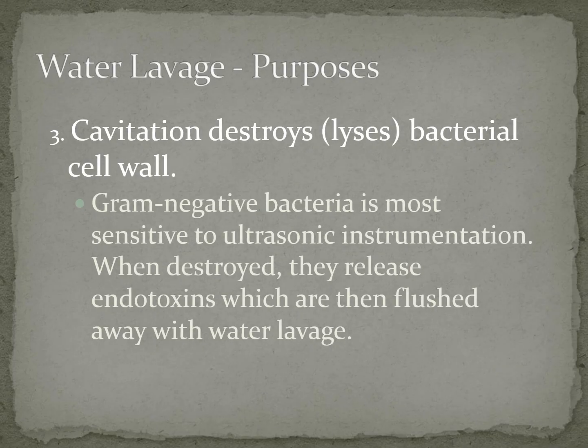Now cavitation. So cavitation destroys or lyses those bacteria cell walls. So as we know, we've got gram-negative bacteria down in those pockets. It's very sensitive to our ultrasonic instrumentation. So what happens is when that bacteria cell wall is lysed, so when that's destroyed, they're going to release endotoxins, which luckily our lavage is going to flush right out of those pockets. Okay, we don't want to leave that bacteria or those endotoxins down inside there.